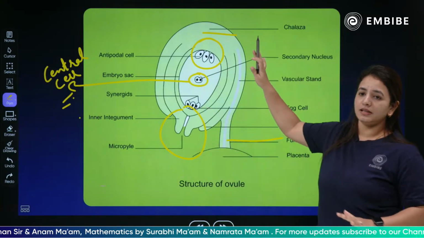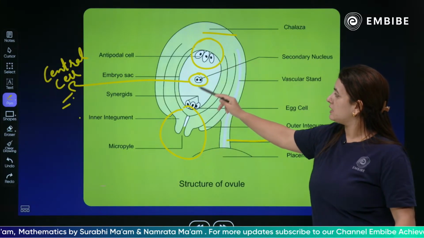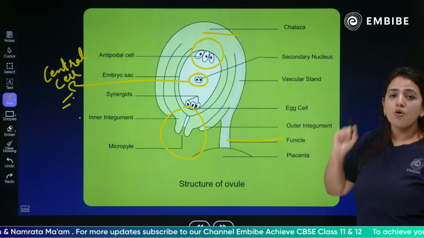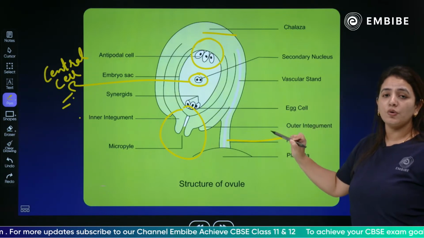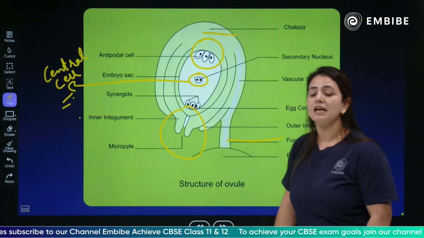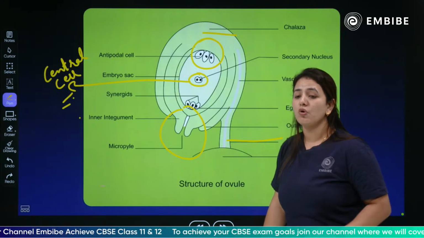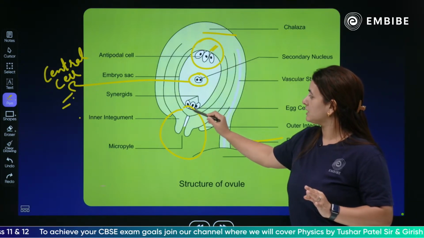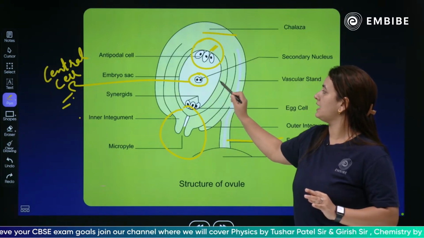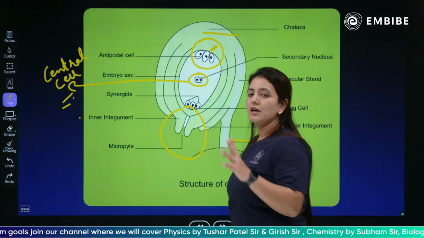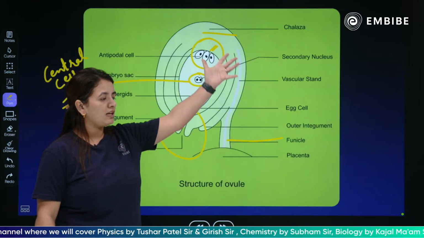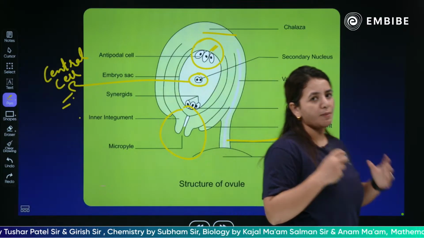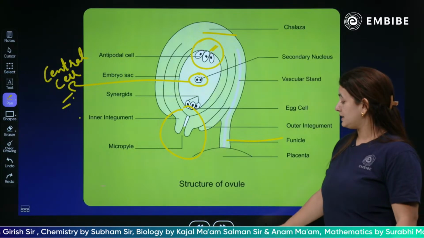How this is basically formed, that these are 3 cells, 3 cells, 3 cells, 7 cells, and there is an 8-nucleate stage. This is the most important concept, which we are going to discuss today when we discuss megasporogenesis. You will get to know how this ovule has these 3 antipodal cells, these 2 synergid cells and 1 egg cell, and this central cell having 2 nuclei. Okay, so right now this is all about the structure of the ovule. I hope this is clear. Moving forward with the more elaborative form of the megaspore, let's see what we have next.